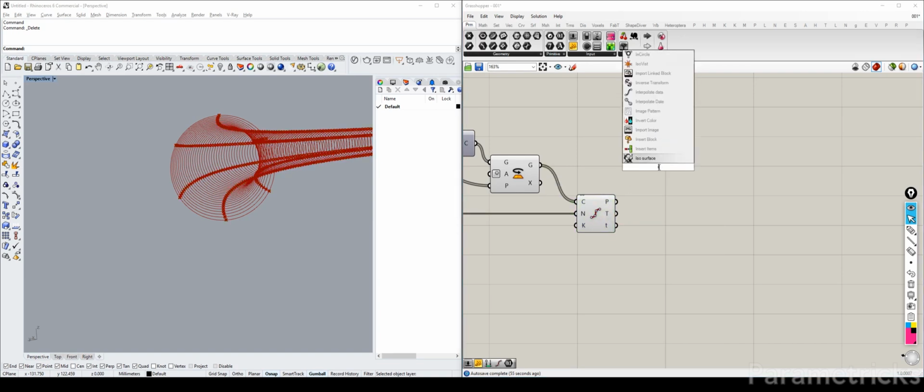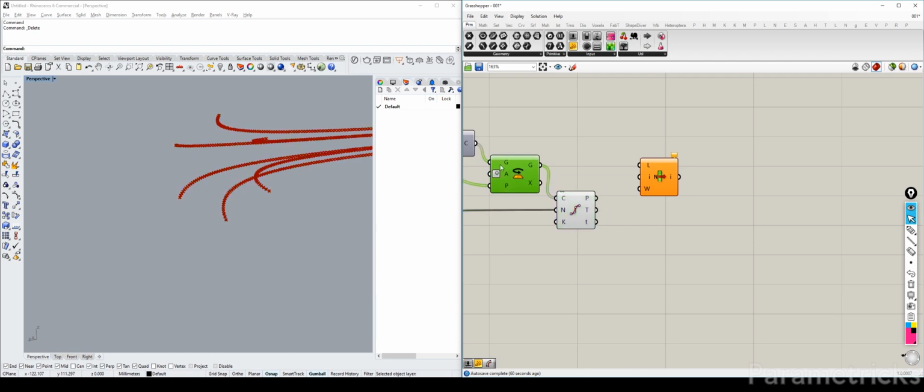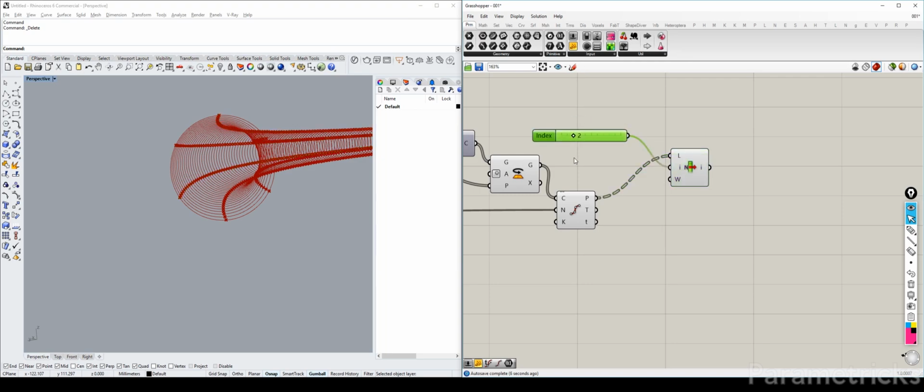One way to select those points in order to draw a deck is we can just use the list item, and let's just turn that back on. And then just select the ones that we want using a number slider. But this is a lot of handwork, and I don't like having to come back here and adjust this myself in order to get the right one.